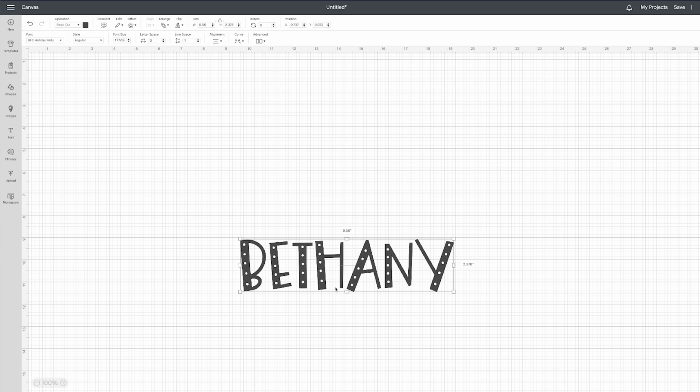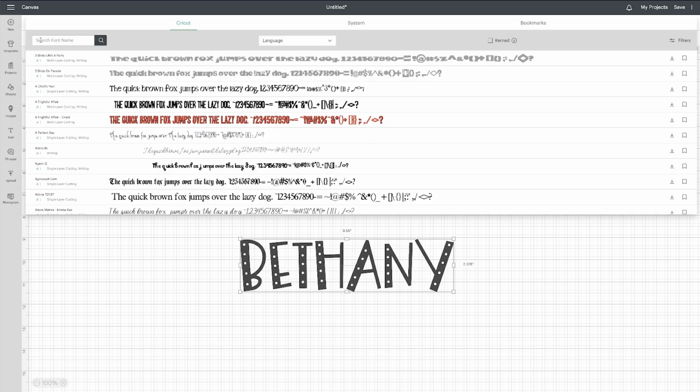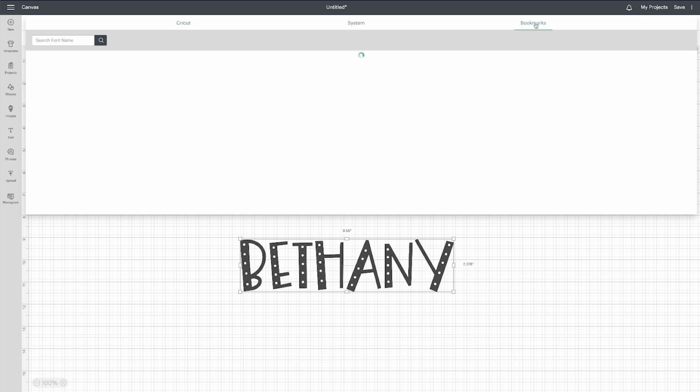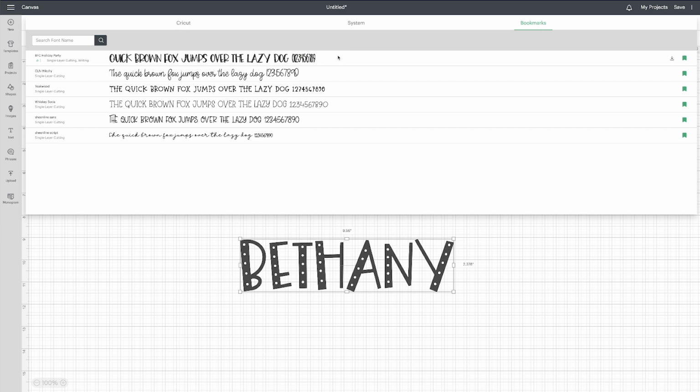And that's a really fun part about creating bookmarks, is maybe you don't want to use this font right now, but maybe you do want to remember it for something that you're going to be working on in the months ahead. So if I want to remember this one and save it for a later date, I can come back up to font. You can see that it's already selected because it's going to go ahead and just jump back to your previous selection. And then what I can do is simply click on that little pennant banner on the very right. It will turn green once clicked. And then when I go to my bookmarks, you will see that it has already added it there. So fun. Then I can go back to Cricut.